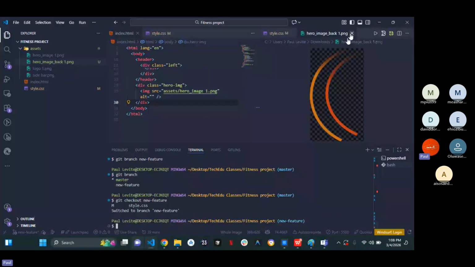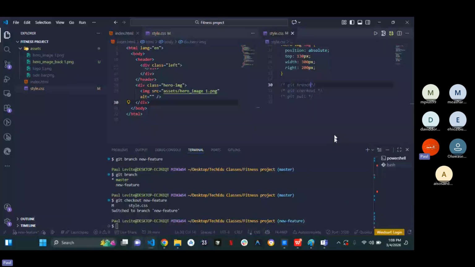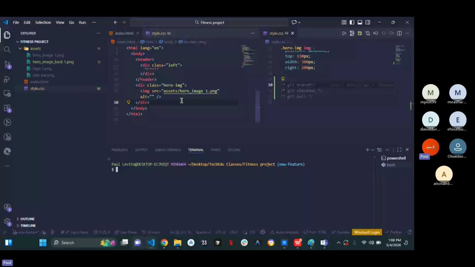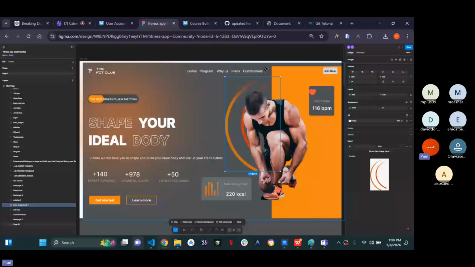You are never to work on your master. It is very important that you never work on your master. Very important. Now, what I want to do now is add this line that is here. Again, this line is never supposed to be inside of anything. Why? Because you are meant to move it around and place it at the back of something. So I'm going to do the same thing by putting it outside of this. So I can just put it outside this hero image.